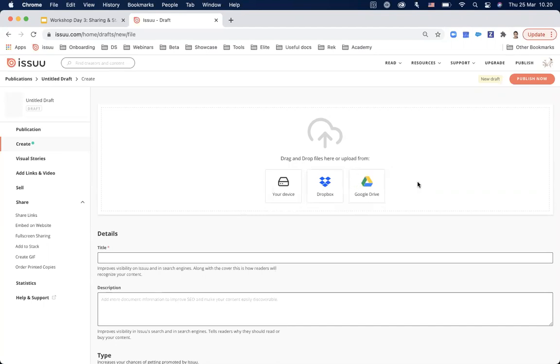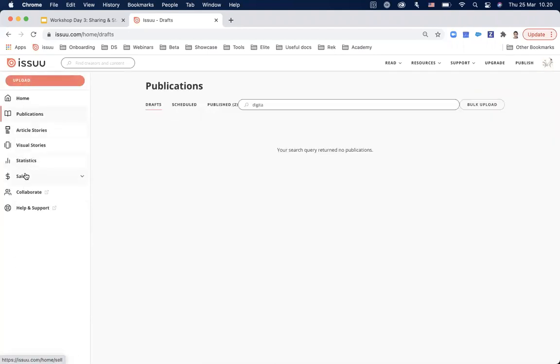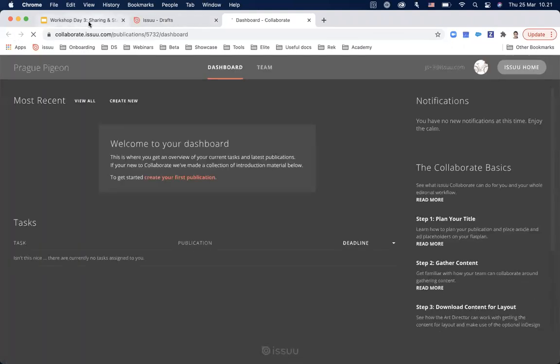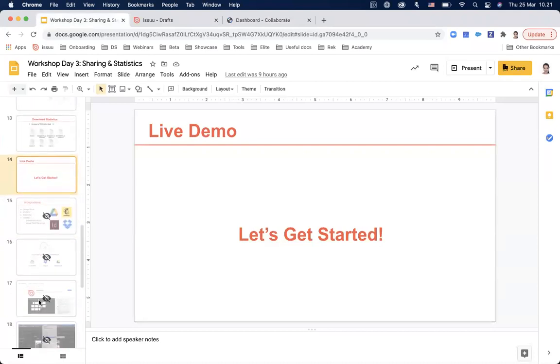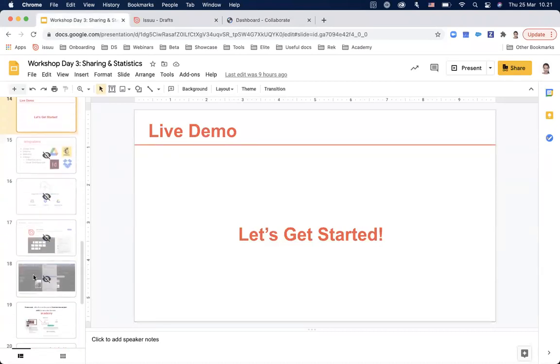So that's one integration. We also have an integration for InDesign. If you use our Collaborate feature, then you need to have an InDesign plugin. Of course, that is available for free. If you are using InDesign, we have the Collaborate plugin, and we also have a plugin for visual stories.